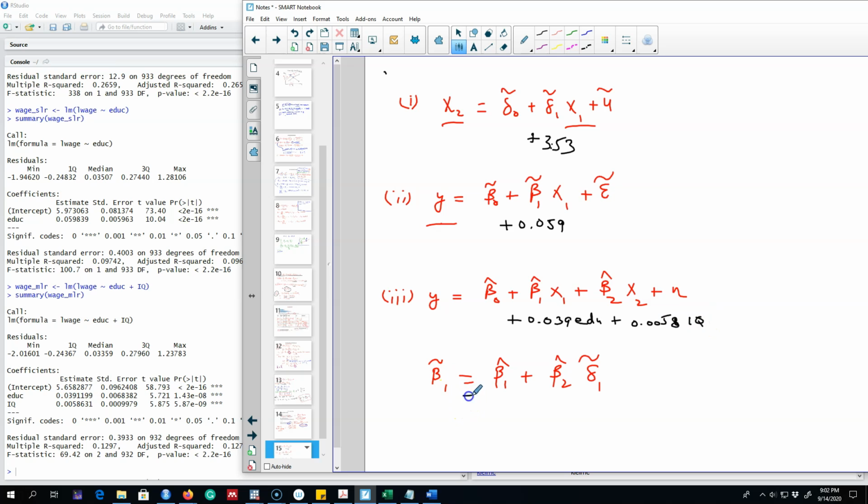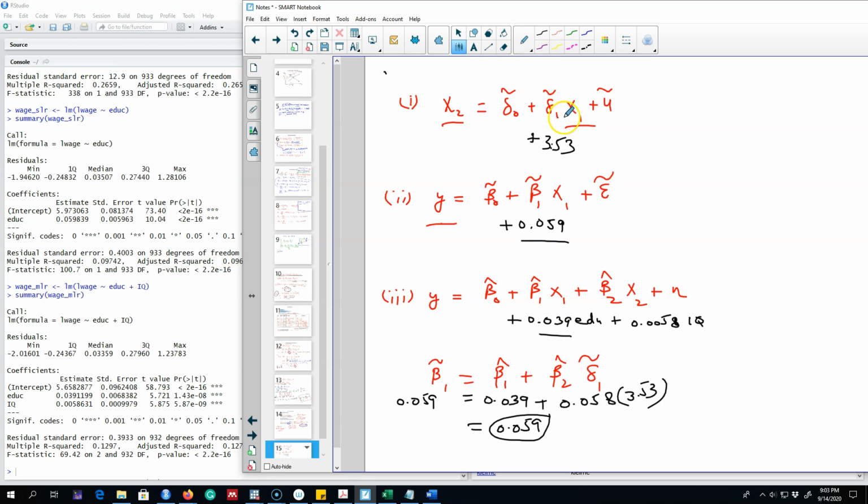Okay, so next we're going to prove that beta 1 tilde, this value 0.059, is actually equal to these coefficients. So the beta 1 coefficient is here, 0.039, plus beta 2, which is 0.0058, multiplied by this coefficient, which is 3.53, and our answer is 0.059. So it seems like we proved that these two values are actually equal.